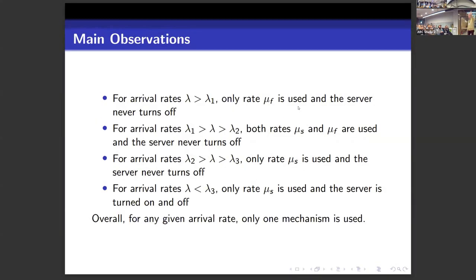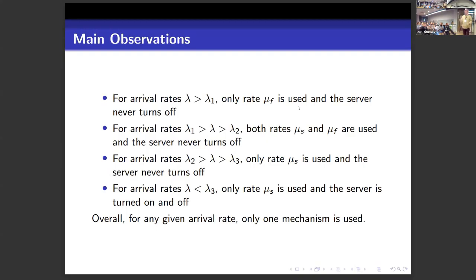I just want to go back to this and end with what we're actually trying to support, which is to provide this analytic support for the following intuition for how I should control these systems. If I have a system with multiple servers, what this result suggests is that I should turn servers on and off on longer time scales.